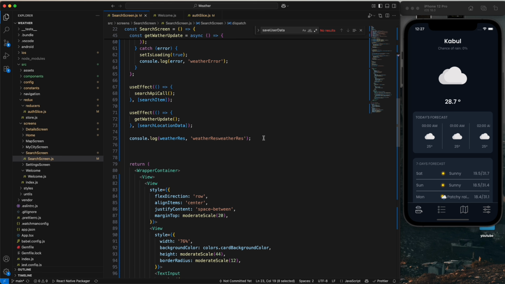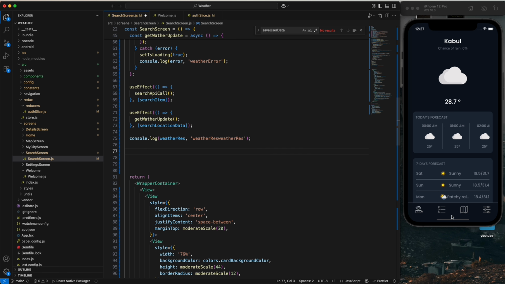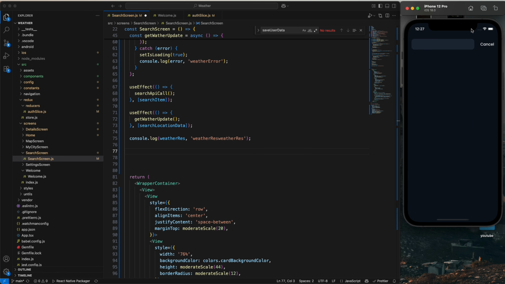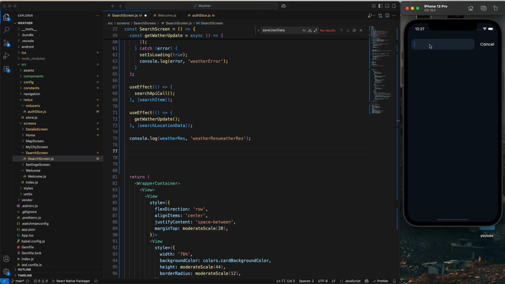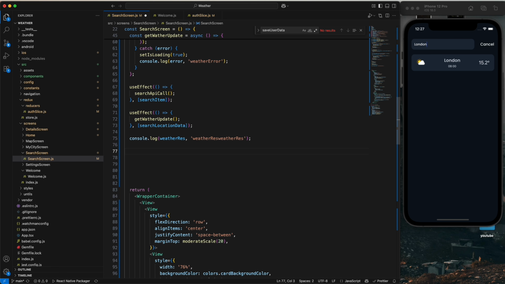And we are going to create one function to save the user data also in here. So let me show you like this. If I type London, we need to save this London also. So for that, just const call to save location like this.